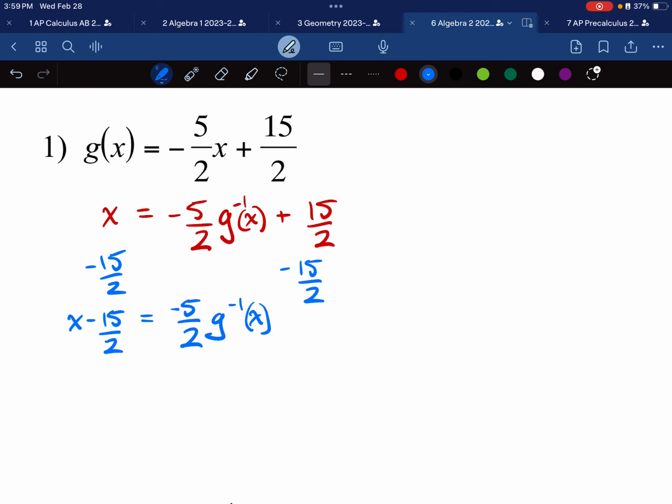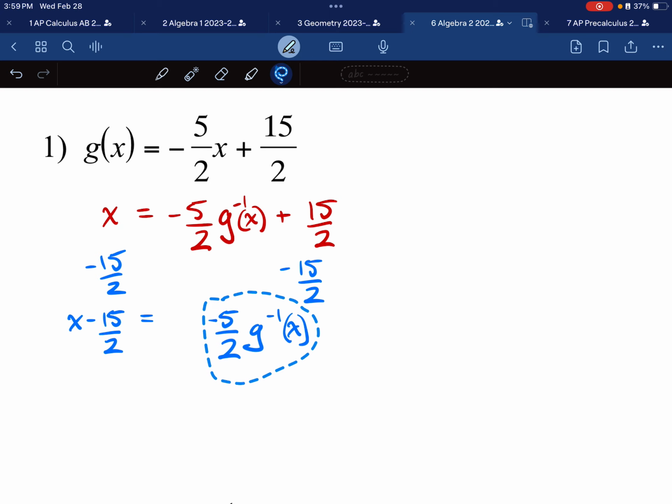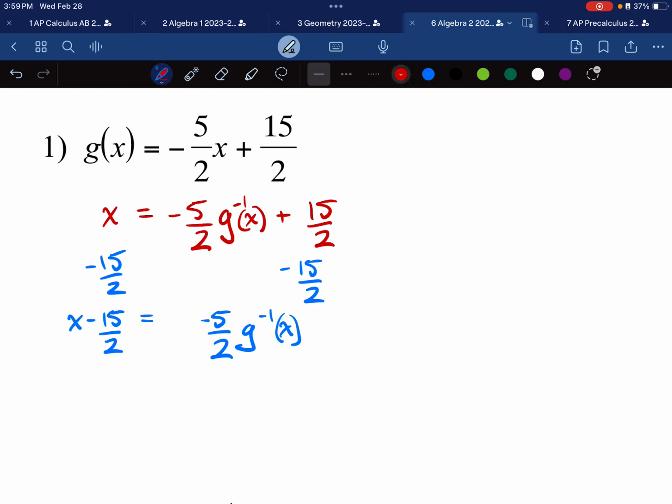And then to get rid of this negative 5 halves, I can do that all in one fell swoop, and I'm going to show you how to do that. It'll make sense if I move this over a little bit. So if I were to multiply this by 2, then these 2's would cross cancel. If I were to divide this by a negative 5, then these negative 5's would cancel. And by the way, I arbitrarily put the negative on the top. You can choose to put the negative on the top, the bottom, or out in front. All of them are the same as long as you only do one of them.